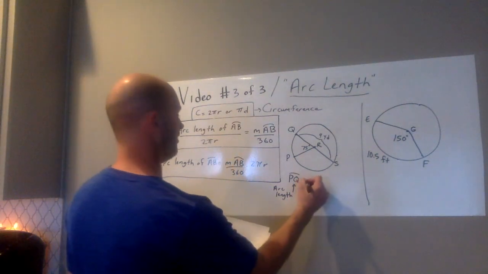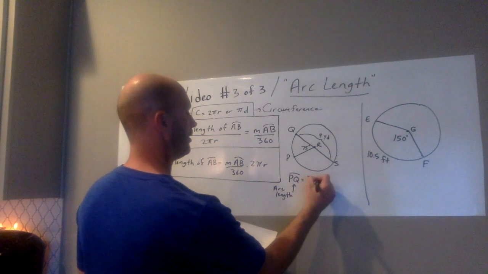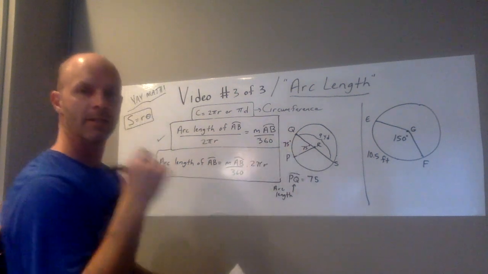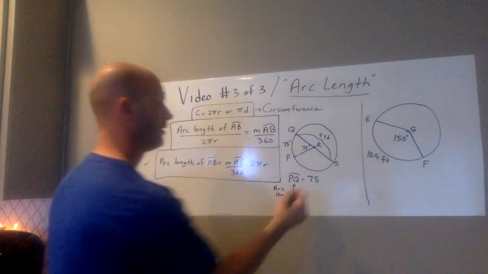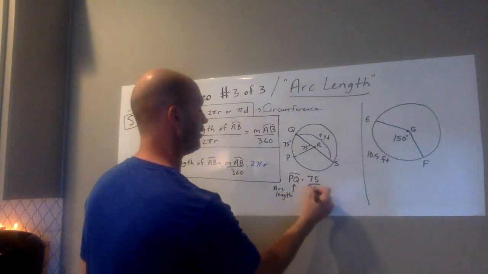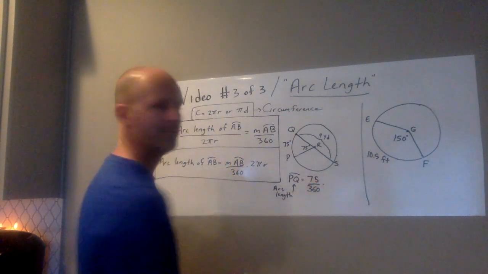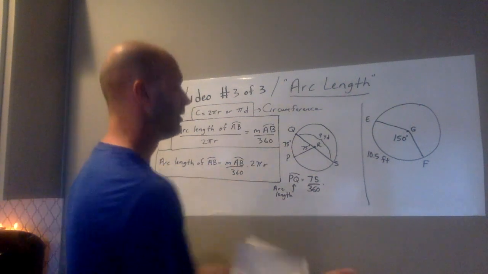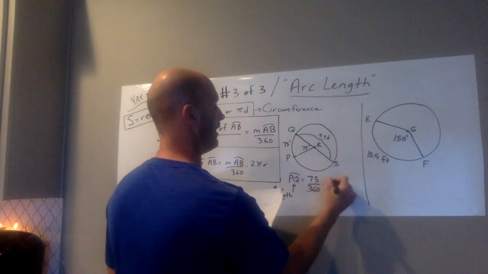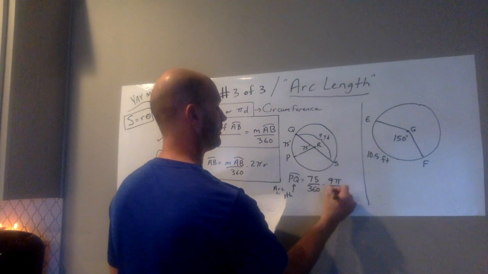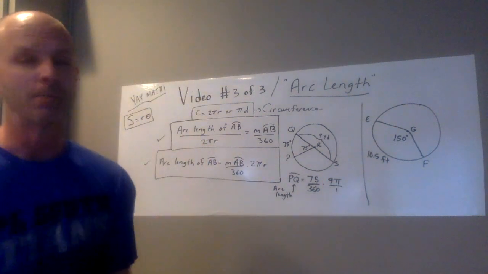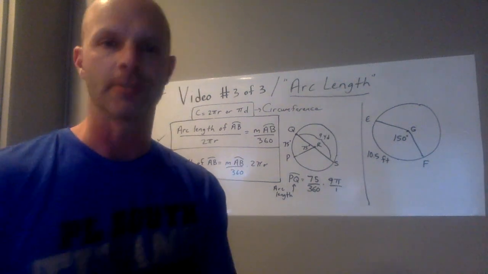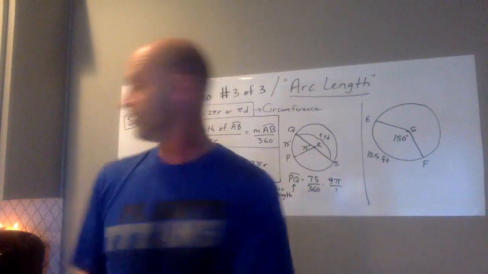So we're going to say that this is equal to the measure of the arc, which is the same as the central angle, so 75 degrees, divided by 360, times 2 pi r, or pi d. So we are going to go times 9 pi. Now, if I just multiply this straight right now on a calculator, I don't try to figure out what the exact answer is with pi in it, we can just do that.